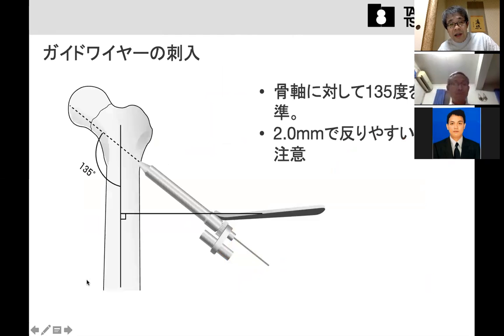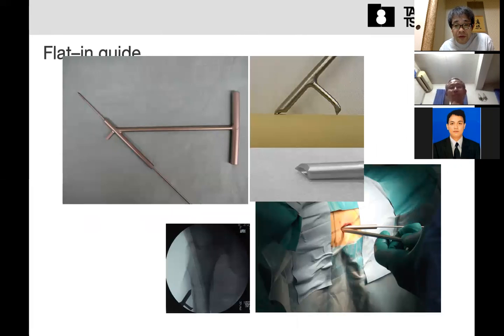And then insert the guide wire at a defined angle. This DRSC has 135 degrees. But plus or minus 5 degrees is acceptable due to the round shape of the side plate. So there is no worry about some minor alignment divergence. So insert the guide pin at a proper angle.